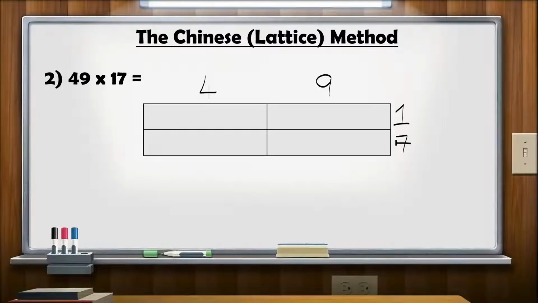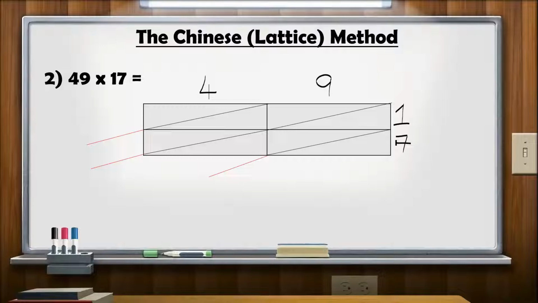Now, as we did for question 1, we are going to split each square with diagonal lines. Now, make sure to extend those lines a little, as this will help us to finalize our answer at the end. Once you have done that, it should look like this. Now, just be careful when drawing the grids, as it's probably the most challenging part when using the Chinese method. Once you have drawn your grid, have positioned your numbers, and have drawn on your diagonal lines, we are now ready to do the multiplication.